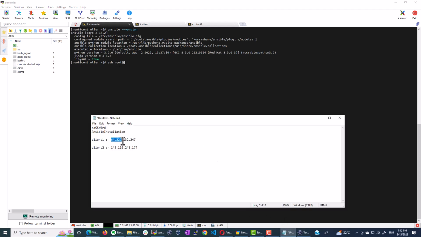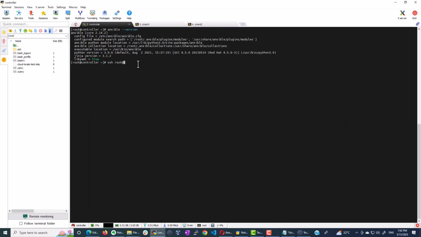So this IP is the client's IP. If I try to connect here, it will ask me for the fingerprint and password. Every time I try to deploy anything through the Ansible controller, it will ask me the password for client 1 and client 2.